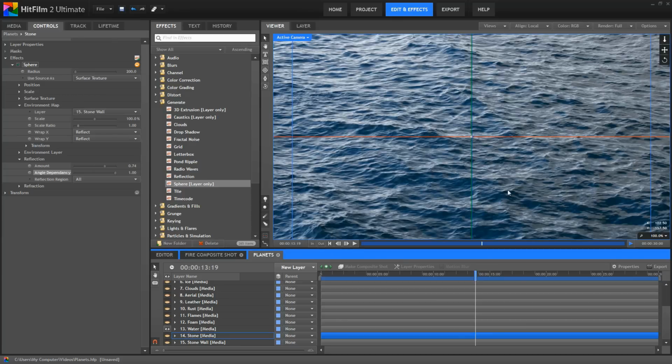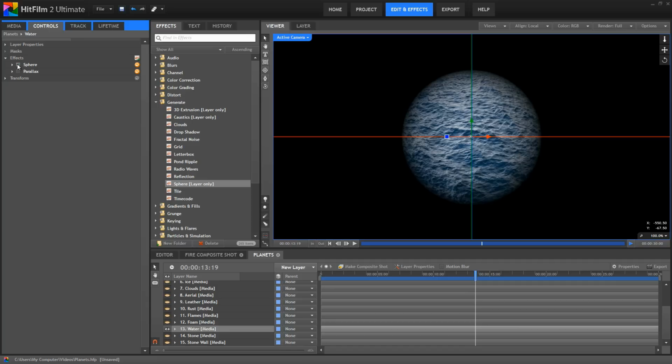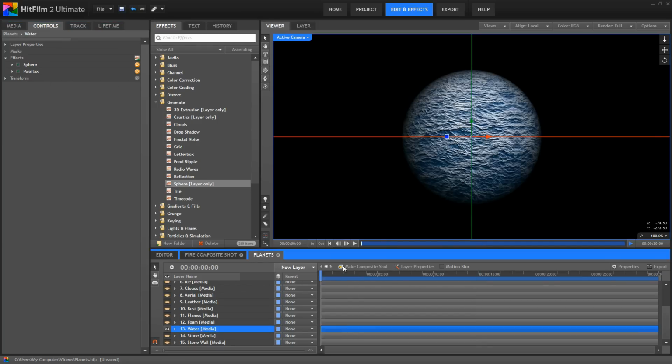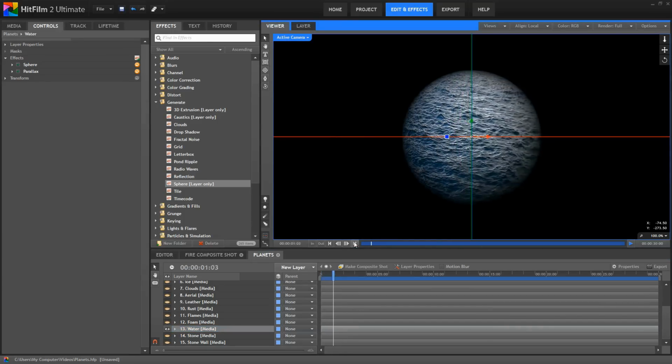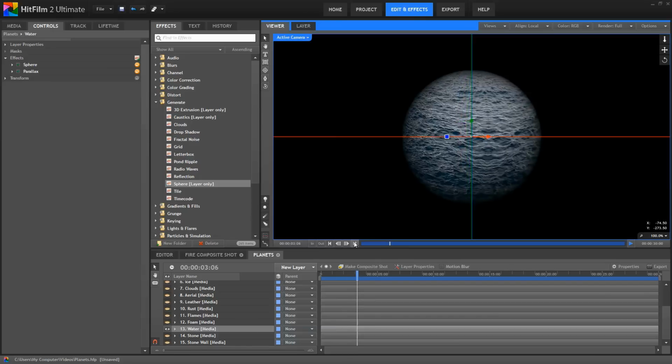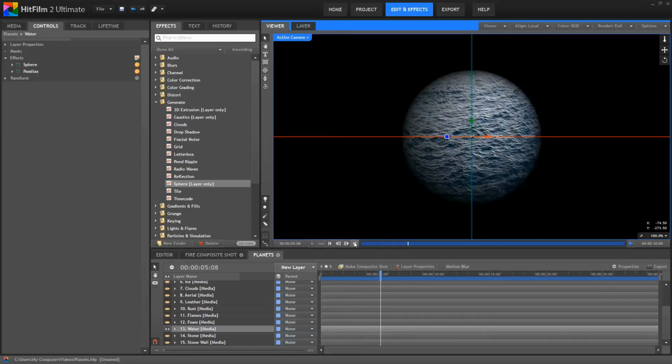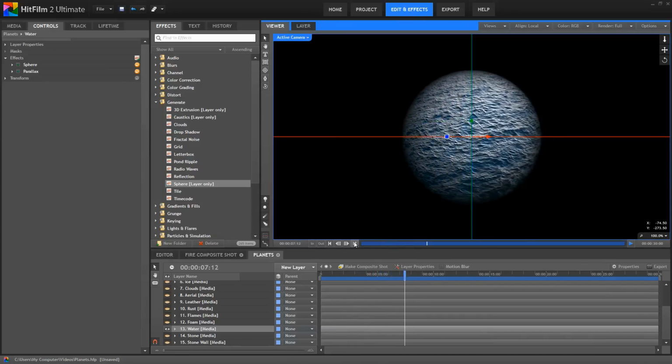This is just obviously a picture of some water. Let me select that layer. I applied the sphere effect, and then I wanted to just add a little bit more punch to that texture. And so I added a parallax effect, and you can see how that really defines the texture. And as this rotates, you can see how that gives us a different sort of cool effect to this planet.